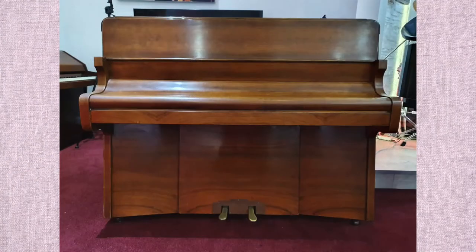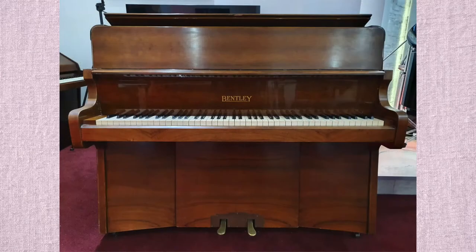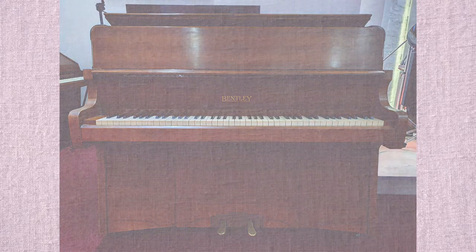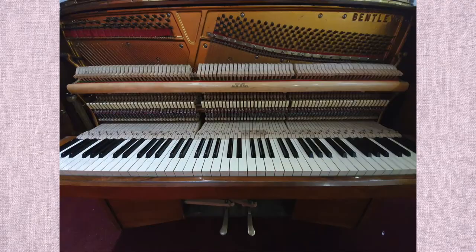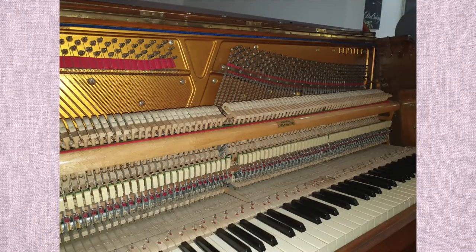Now, there are a few marks on the cabinet, but you would expect that on an instrument that's 60 years old. I have to say that this instrument has made it through the 60s, 70s, 80s, 90s, noughties, 10s and 20s in much better condition than I have. And whilst there are a few marks on this instrument, it by no means takes away how nicely this plays, feels and sounds.